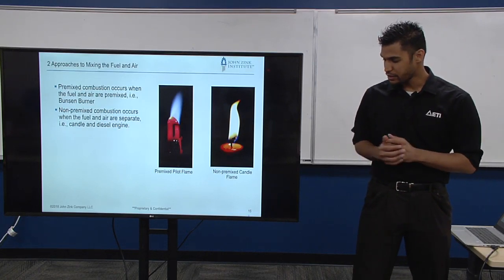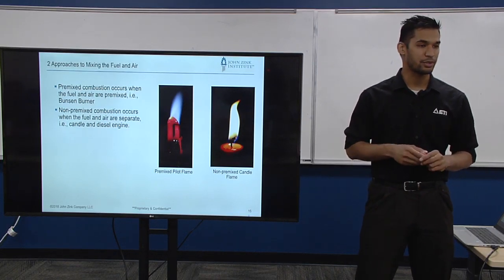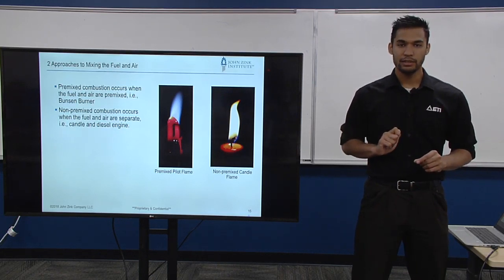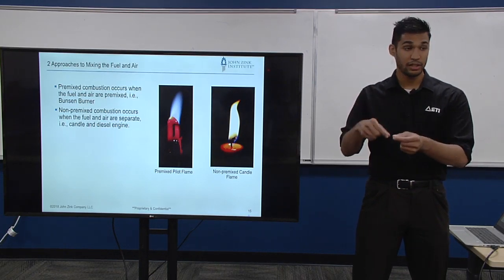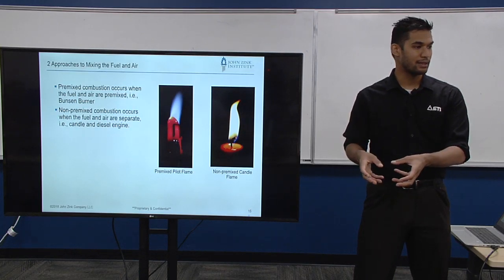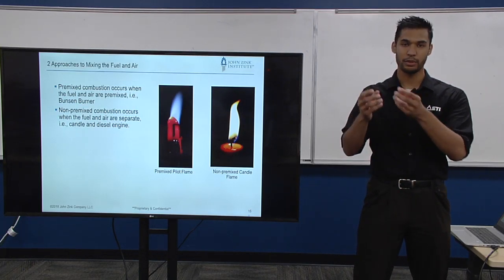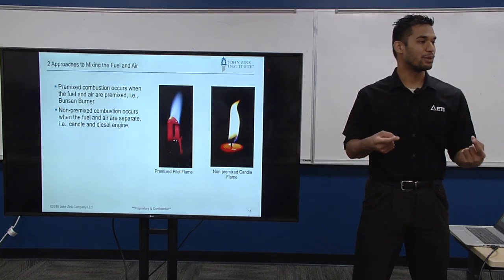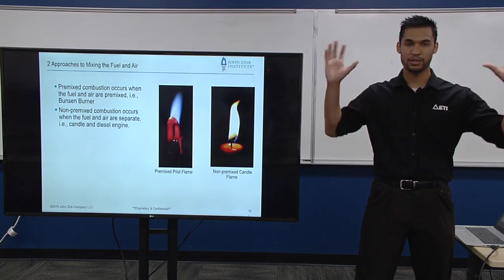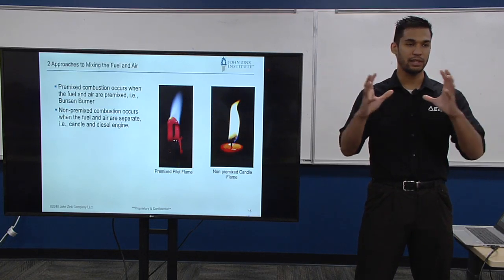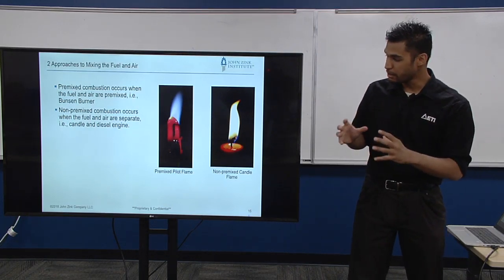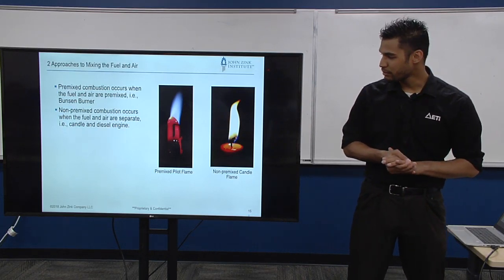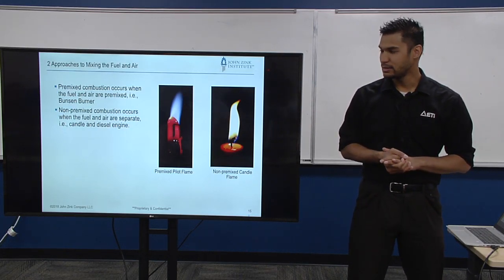The next thing, if you have just a candle, you have wax, right? So you lit your match and you started your candle, and that heat that you started on your wick is actually vaporizing the wax, and you got your vapors flowing up. But you didn't pre-mix the oxygen and the fuel. What's happening is that the air that's surrounding here on the outside is diffusing into the fuel until you get a burnable mixture, and then you see the nice little lazy flame you have right there. Okay? Notice the differences.